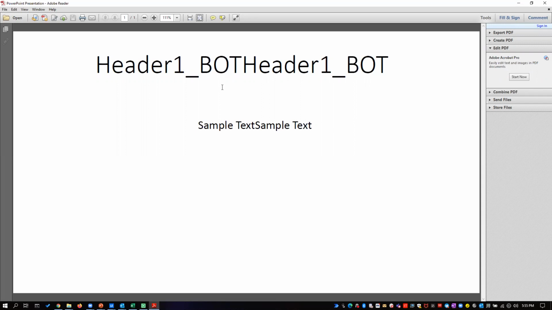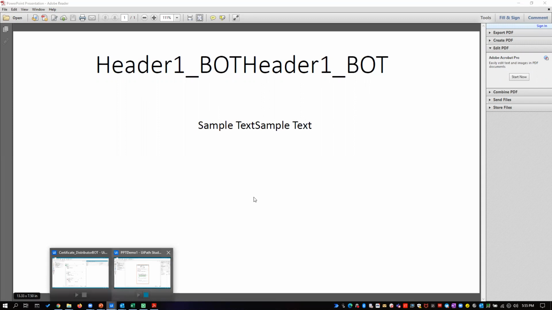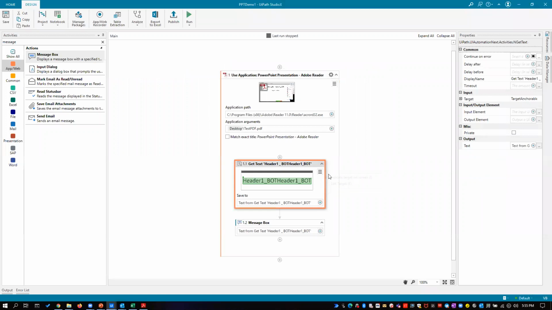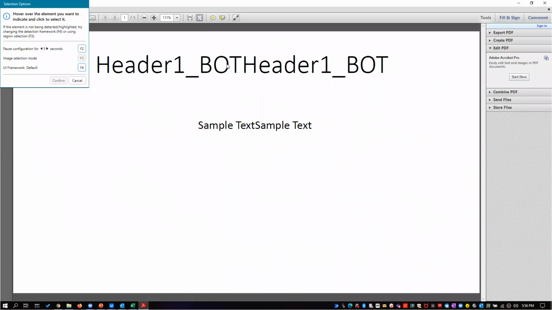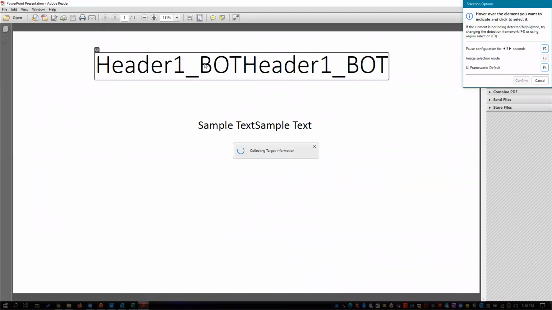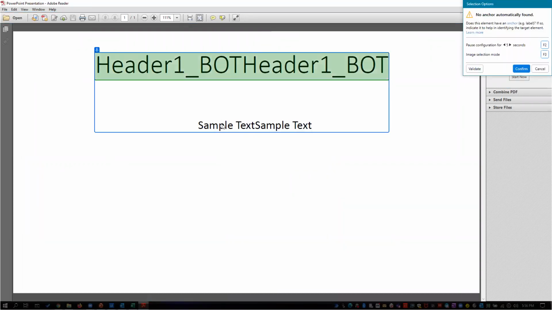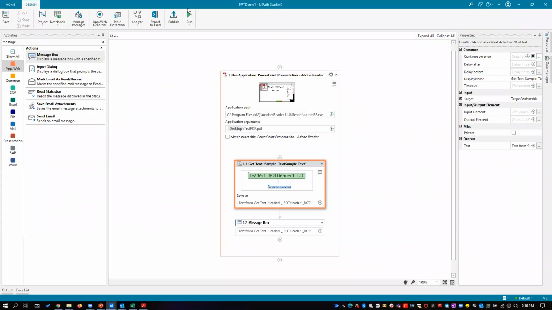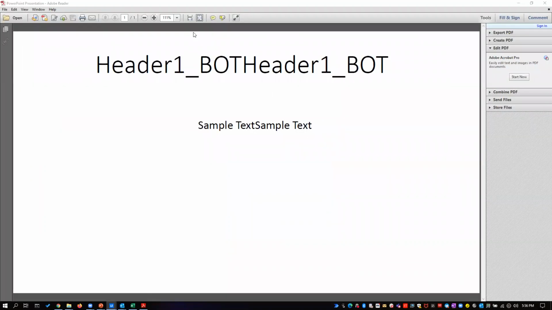Okay, so maybe the reference we have not selected correctly. Let me just adjust that reference to show you how it will work. Here I'll indicate it again. This is what I want to read. I don't have a sample reference. Maybe I'll check this one. This might place it correctly, and run it. And you have all similar options like in other use cases, open if it is closed, and all these scenarios.